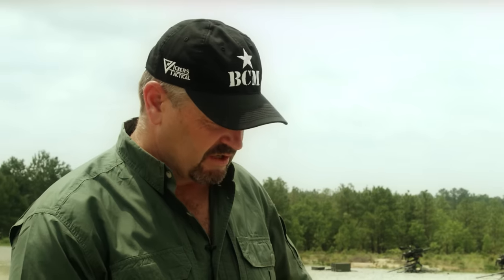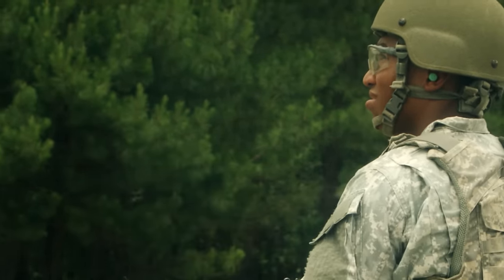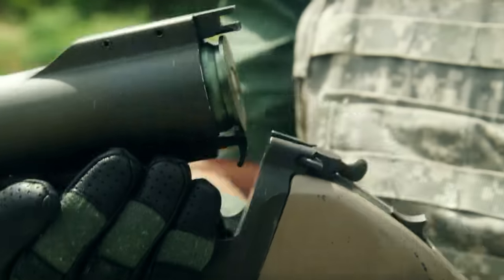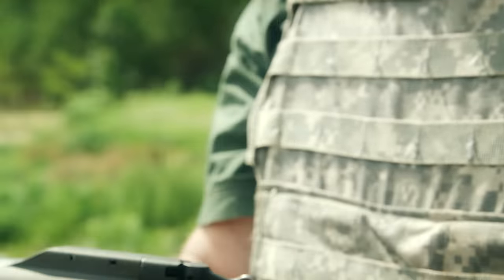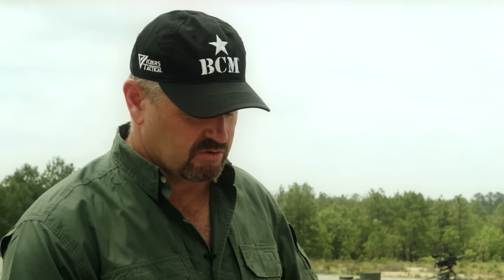It's kind of interesting to see it out here. I've shot this quite a bit — it's very accurate. That's one of the great things about the 79: great accuracy, great simple design. I mean, if you know how to breech-load a shotgun, you know how to breech-load the M79. The only thing that's kind of a drawdown on it is the rate of fire — you only get about six rounds a minute with this thing, because of the single-shot factor.